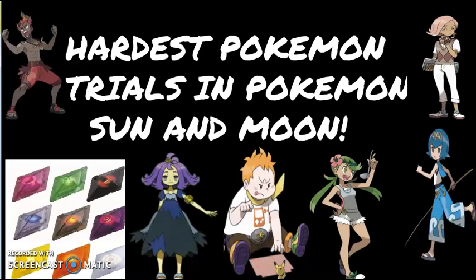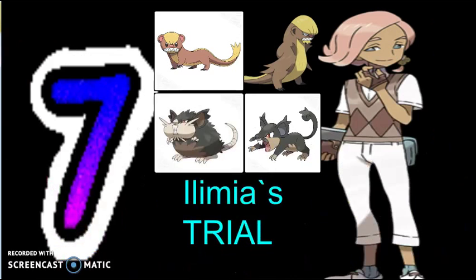Sun and Moon. Just a disclaimer here, this is all my opinion and my experiences, and the only trainers I'll be listing are no Island Kahunas, because I will be doing a separate video for that later. The only trainers I'll be listing would be Olimia, Lana, Kiawe, Mallow, Sophocles, Acerola, and the last one is the Dragonium Z trial, which has no trainer, but it still made it on the list because it counts as a trial. And yeah, let's get into it.